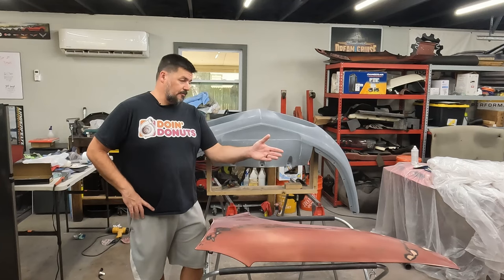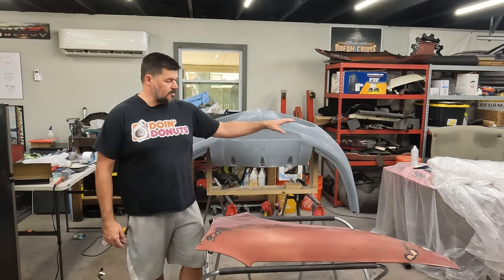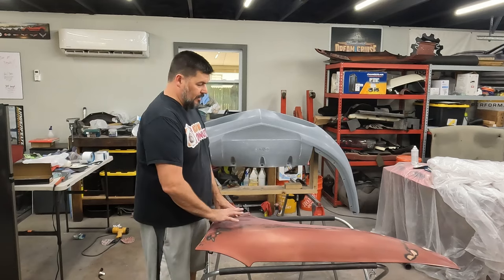Last time, at least on the Firebird anyway, I was prepping these parts for paint. I think I'm good to go. I've got this sanded smooth.